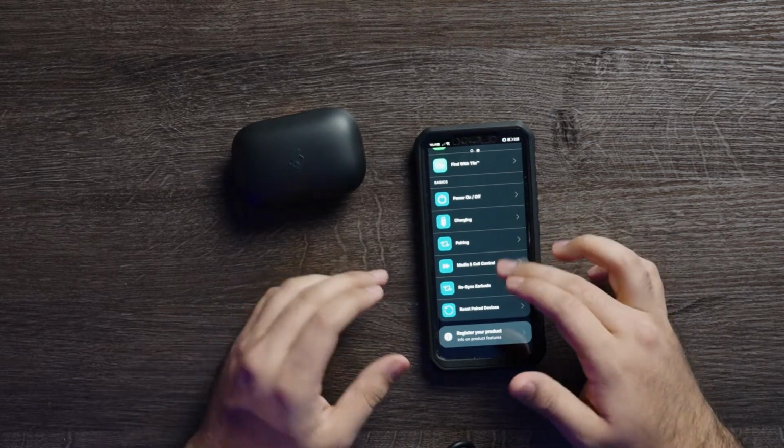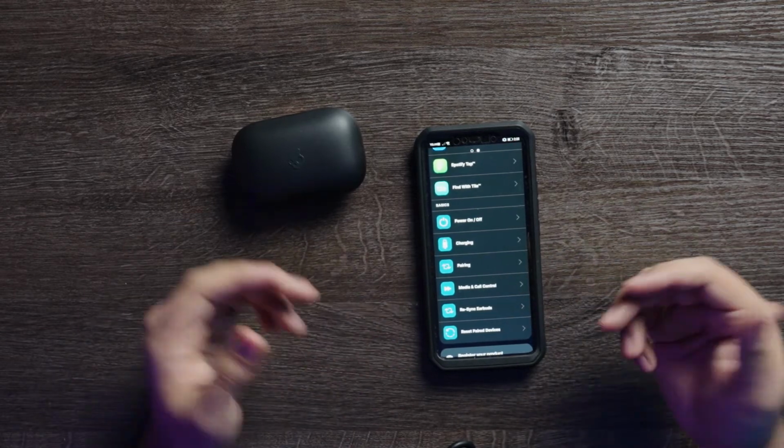And then you have some basic stuff like reset device, resync earbuds, media call. Now that we've gone over all the features of the earphones, let's talk about whether or not they're worth it. One thing I will say is these things are incredibly light.